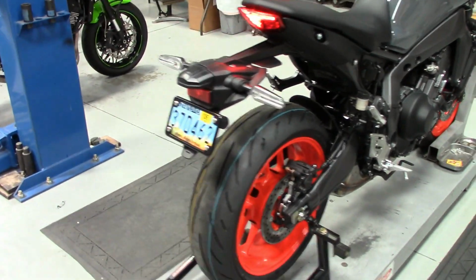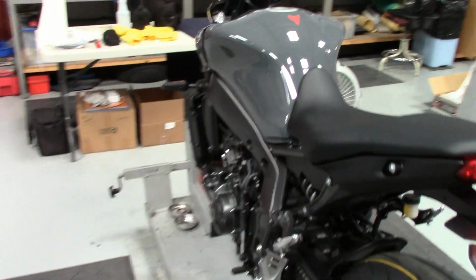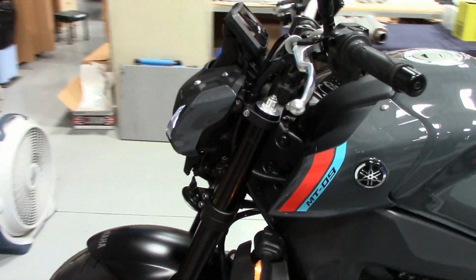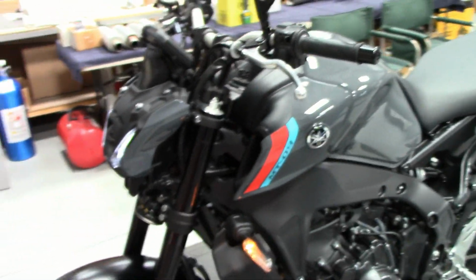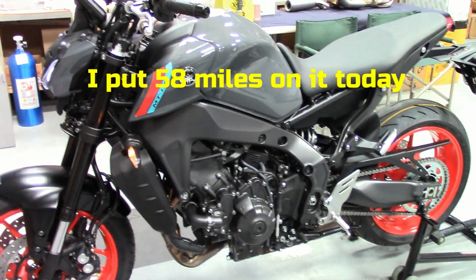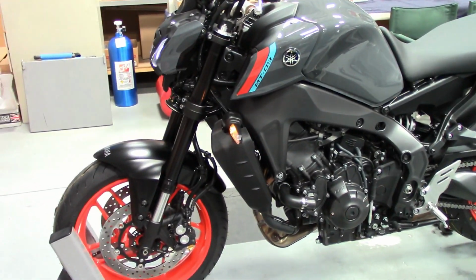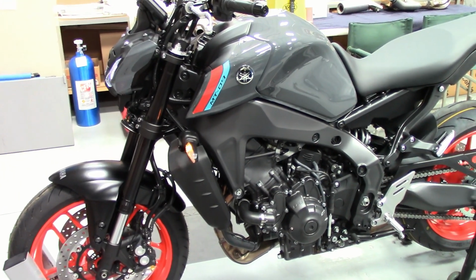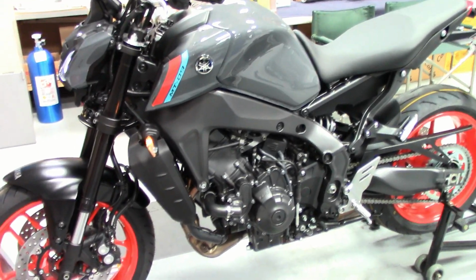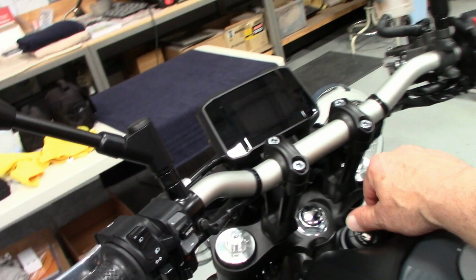So what we're going to do is a little break-in ride, then maybe I'll take it up for a real ride. I think I can mount my camera on the gas tank and put my external mic under the seat like I do my other bikes. But we'll find that out. Today is just going to be a putt. I like to put at least 75 miles on the bike. You know, normal riding, and go through the RPM range up and down, stuff like that, and then it's ready to go. So let's do a little startup before I go.